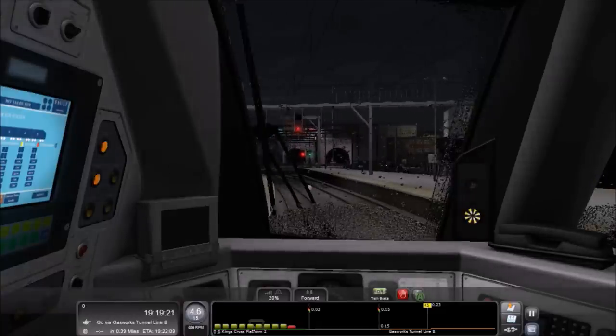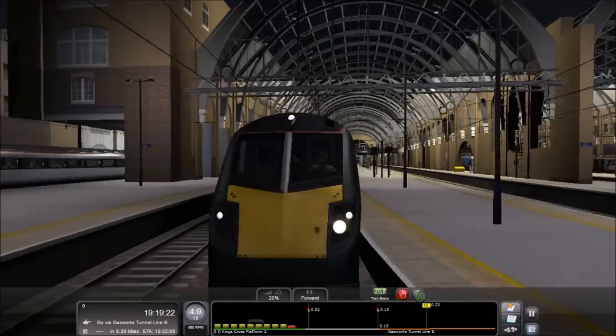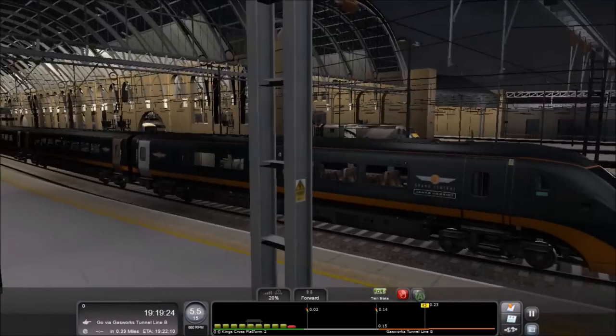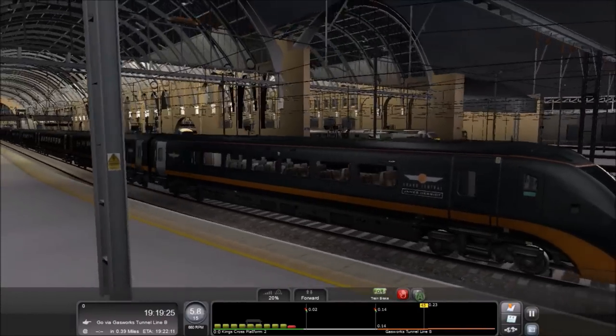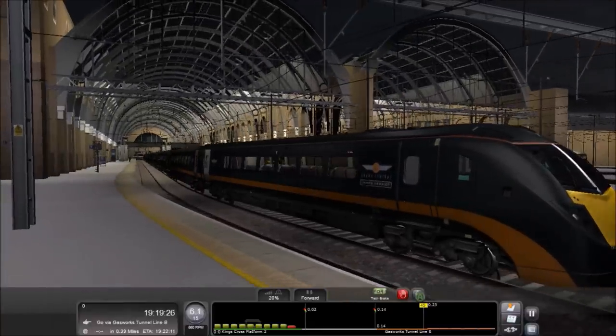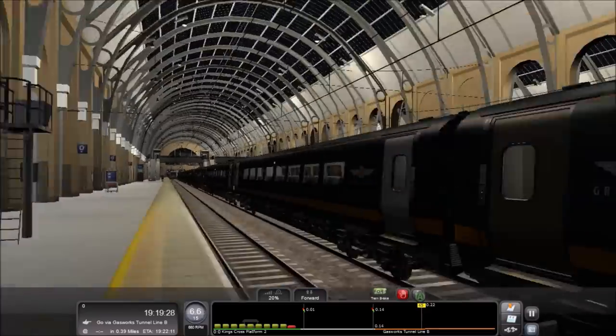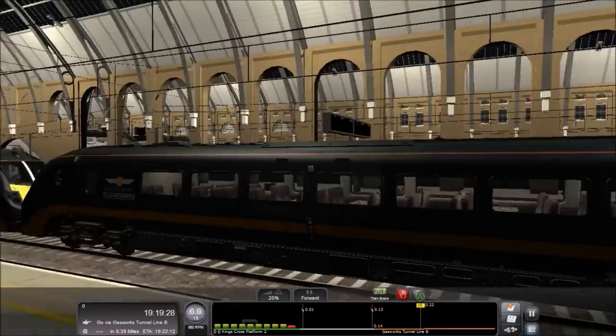Okay. That makes sense. So what sort of AI have we got going on here? Got HSTs. There's a 365 over there. Another HST. Another 365. All very busy, which causes the frame rate to have a problem. Ah, that's why we're going slower. We have a 10-car train. Would you look at that?